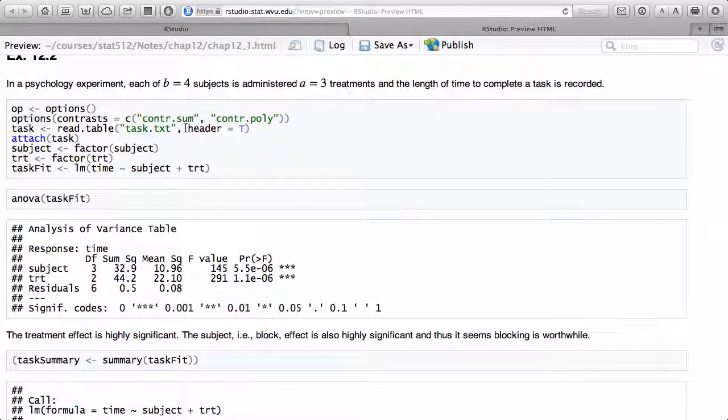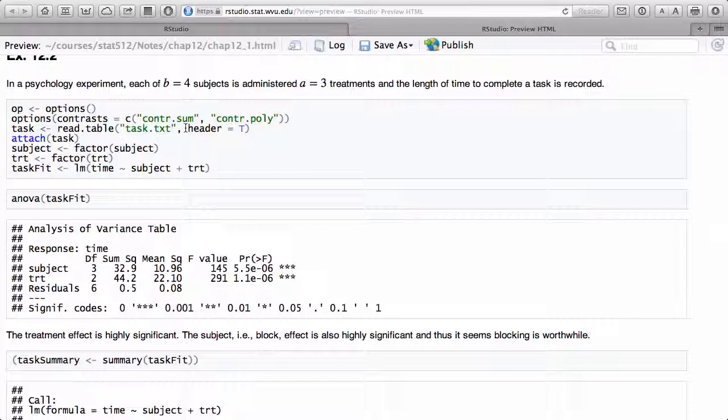And so you record the length of time to complete a task. So if we do that, how many observations do we have in this particular case? We have 12, right? 4 times 3. We haven't replicated, so there's not an n here, so we don't have some sort of replication in that sense. In fact, here you really couldn't.